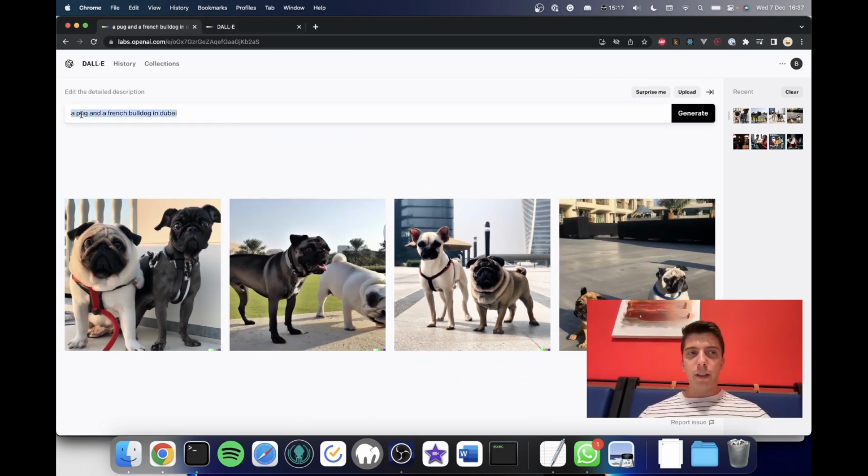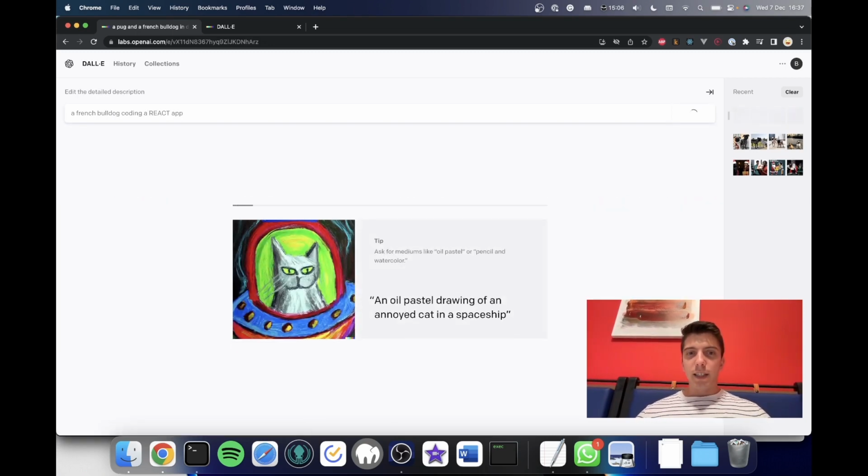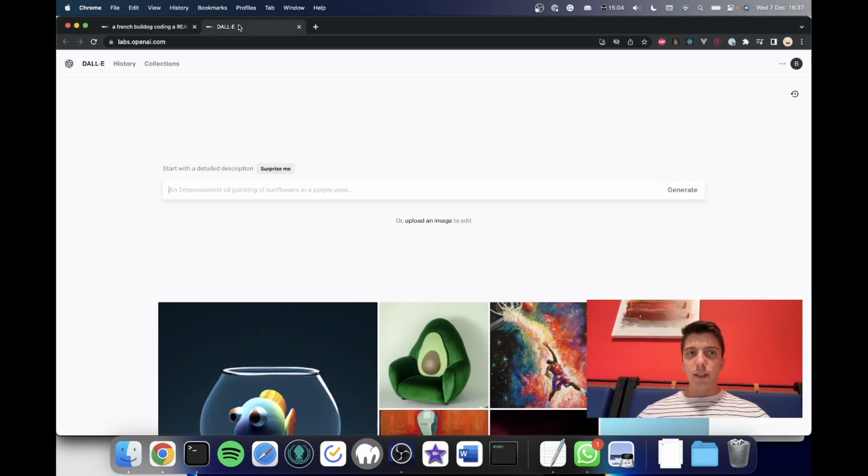If I wanted something different, like a French bulldog coding a React app, it can be quite interesting to see what it will propose.